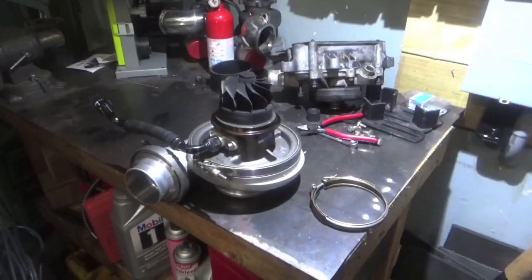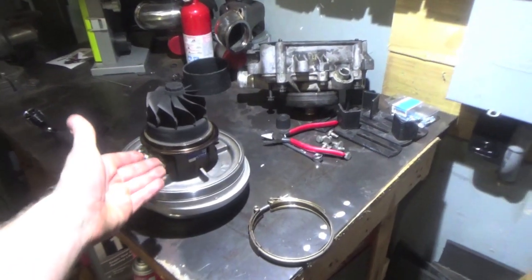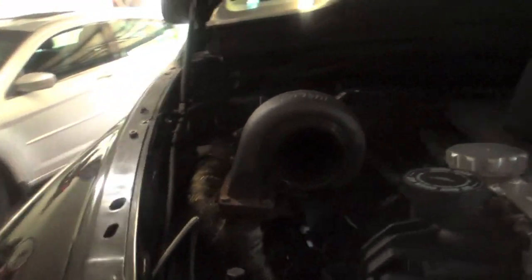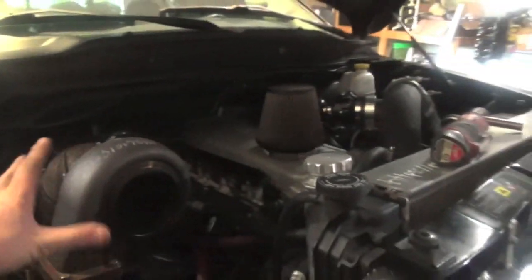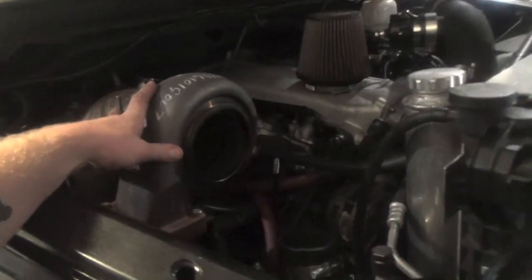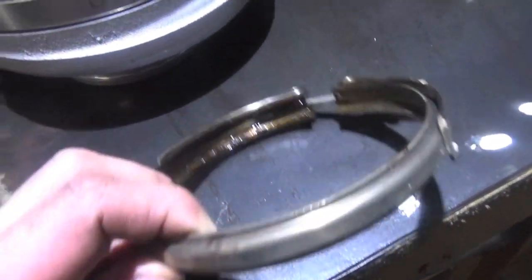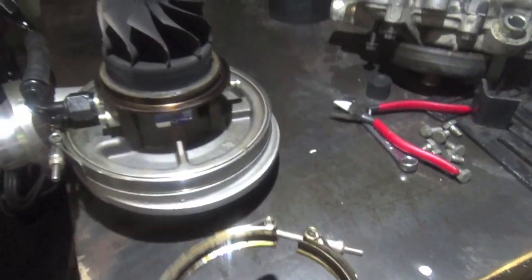section. Alright, as you guys can see, we got the turbo, the center section, and the intake side of the turbo out from the truck. You can see over here we just have the old snail shell just chilling, the exhaust housing. This is a 1.18R exhaust housing, if you are wondering. Twin scroll. So back over to here, you can see on the V-band clamp all the oil on there.